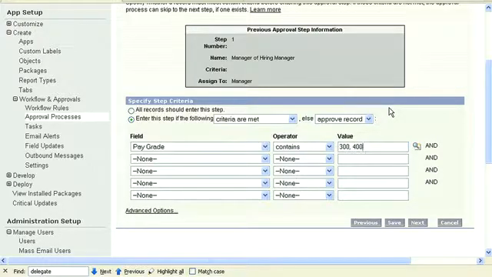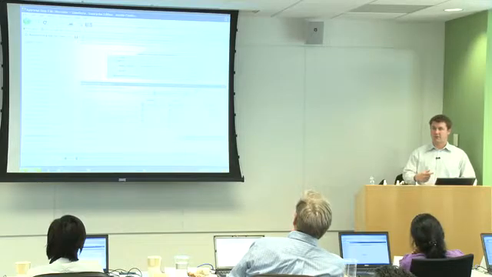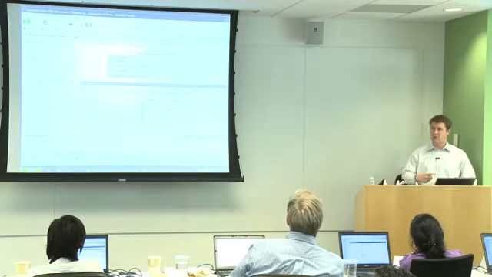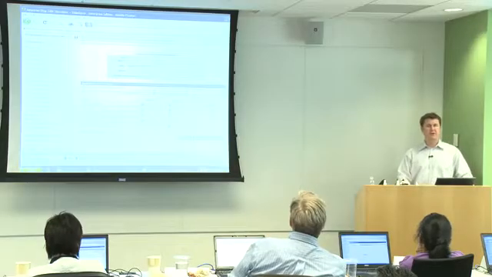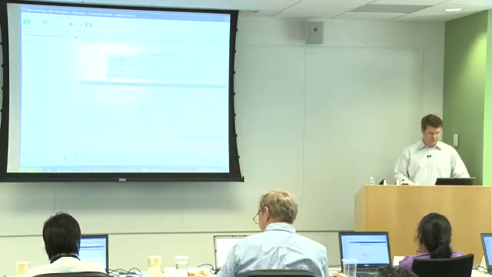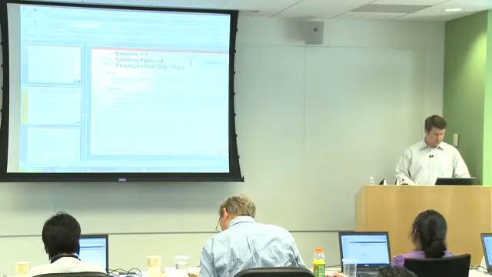Otherwise, if it's not a high pay grade and does not meet our requirements, in other words it's a level 100 or level 200 pay grade, then let's simply go to the next step. In other words, let's skip this step. This step is only necessary when it's a senior level position. And in the lab exercise, you are simply going to update your process so that you skip that step.